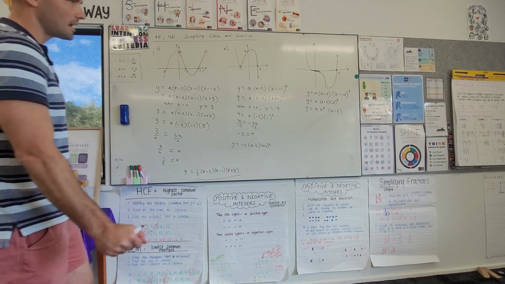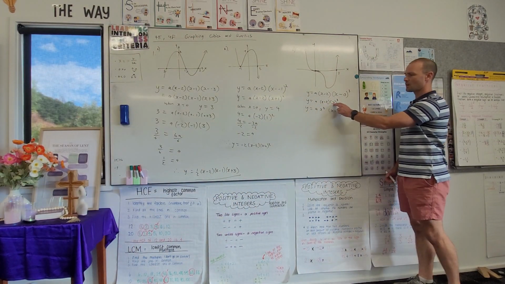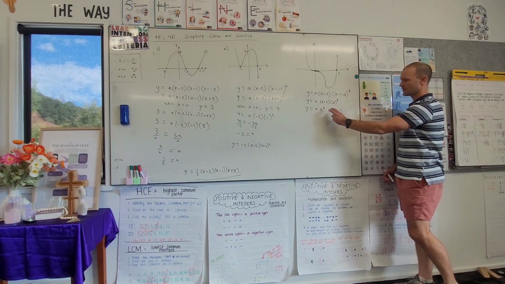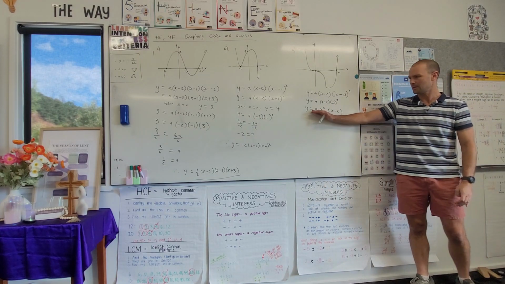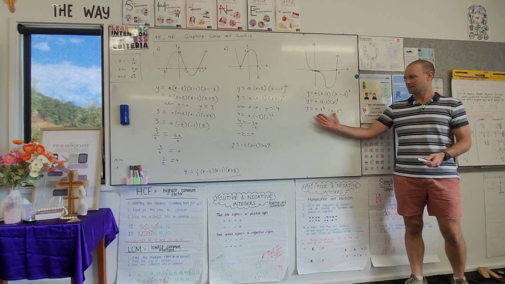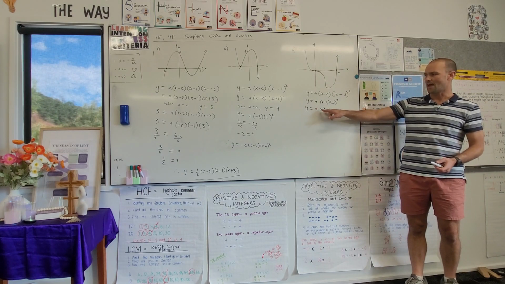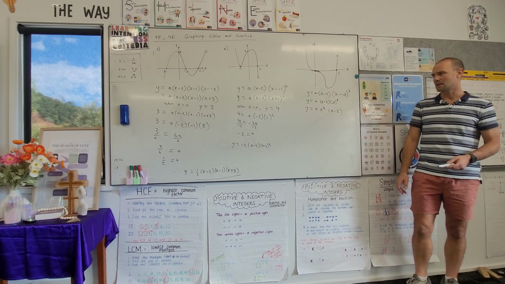Remember I was saying the other day that order of multiplication is the same. 2 times 3 times 4 is the same as 4 times 3 times 2. It doesn't matter what order we put them in because they're multiplying each other. And technically we would prefer to write it like that, generally in alphabetical order, and brackets coming last.